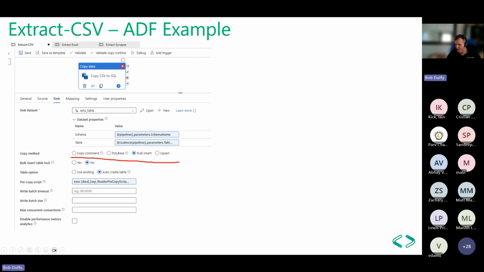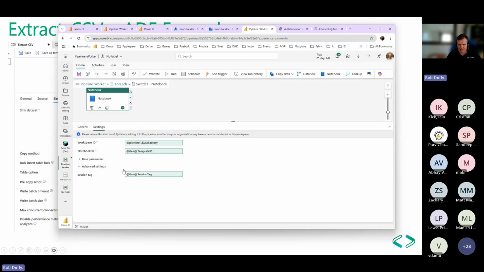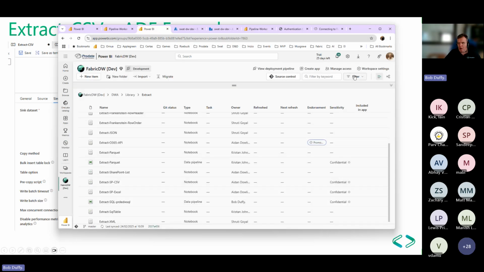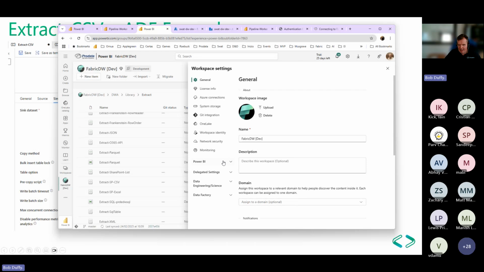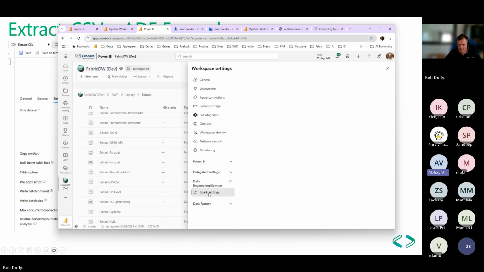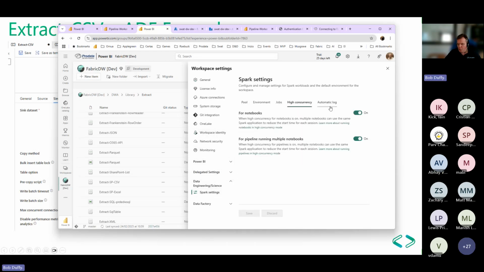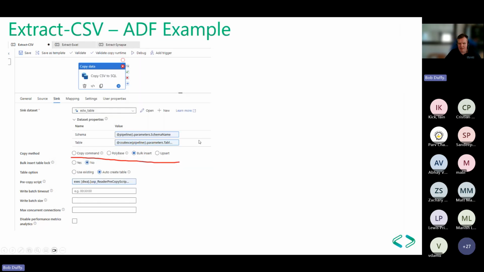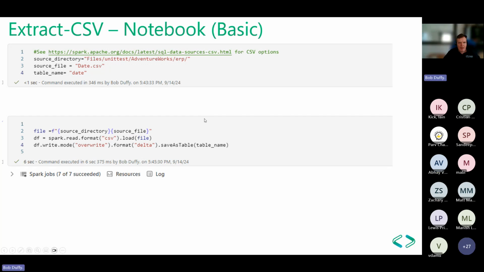Do you see that parameter that I showed on screen, the session tag here? As long as, first of all, it's using the session tag. Secondly, the workspace has the high concurrency settings enabled here. Those are the 2 requirements for it to work. And this only started working for us 2 weeks ago, so give it a test. It should work. The other option is the run multiple approach. Okay, thank you.